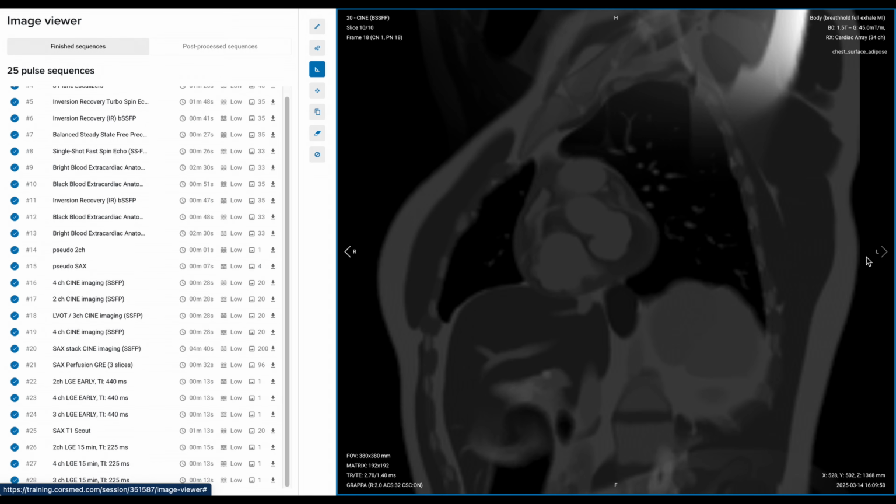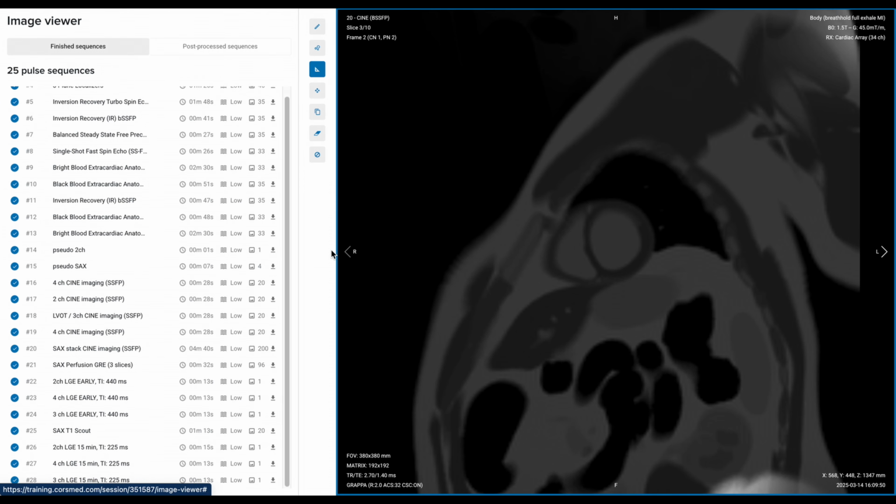You can see it here. If I go back a few slices, just before the final one, we can spot some pathology. This is where it becomes critical to decide if an image needs to be repeated. We need to clearly review the subendocardium of the left ventricle, this inner layer right here.